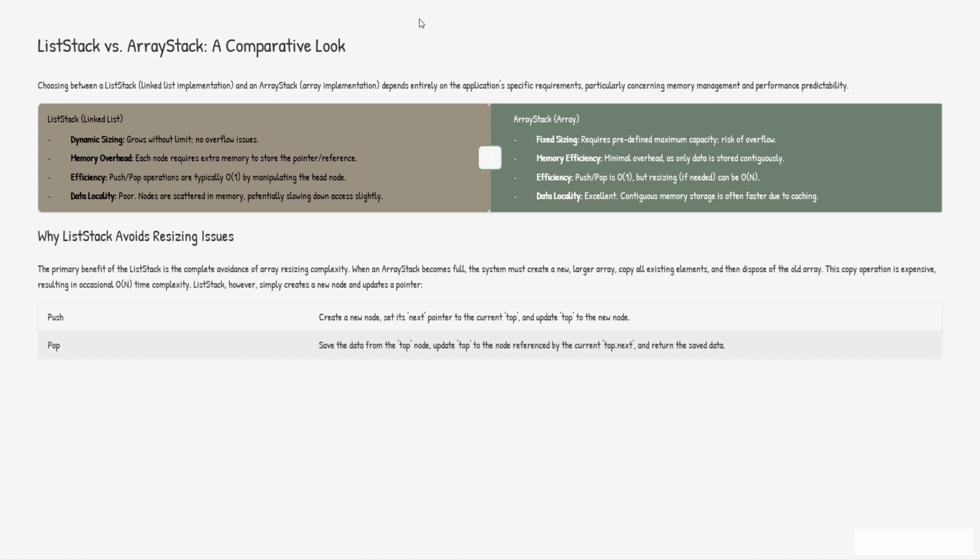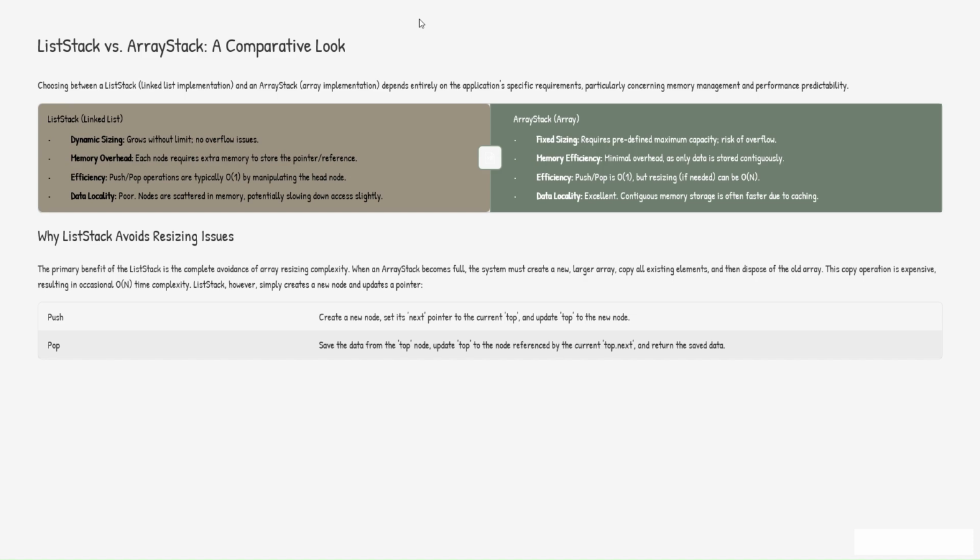Why does list stack avoid resizing issues? The primary benefit of list stack is avoiding the complexity of array resizing. The problem with array stack: when an array stack becomes full, the system must create a new larger array, copy all existing elements, and then dispose of the old array.